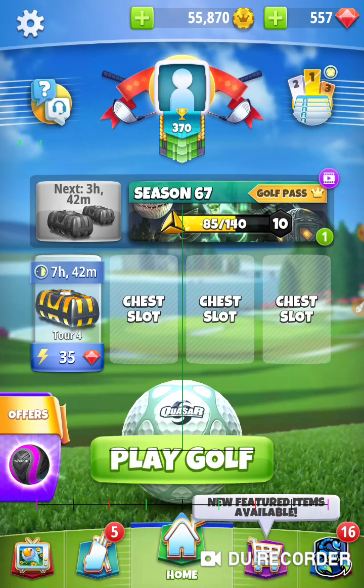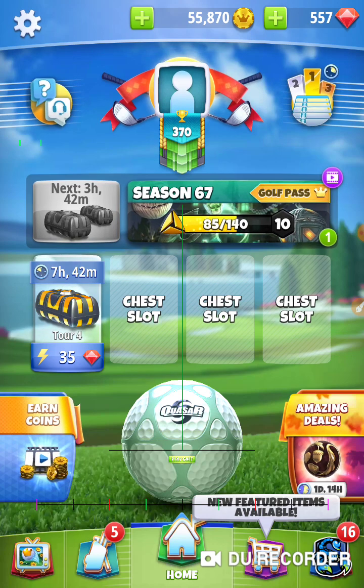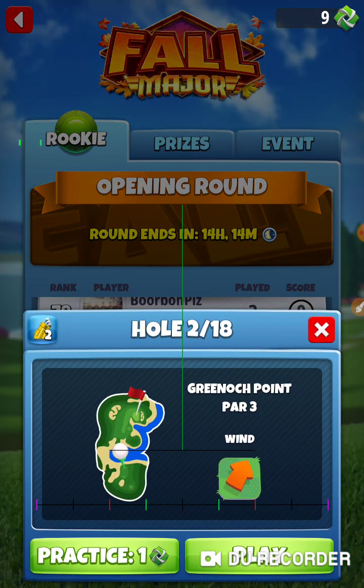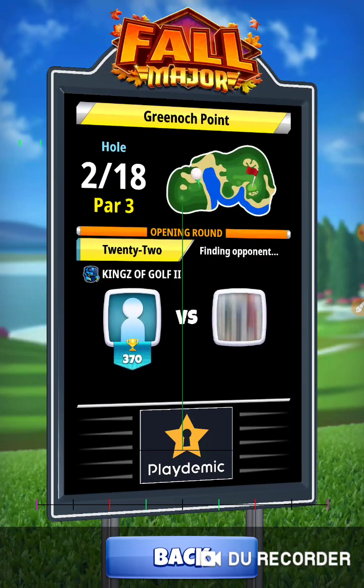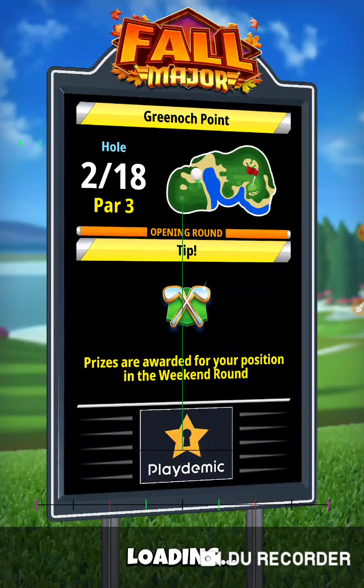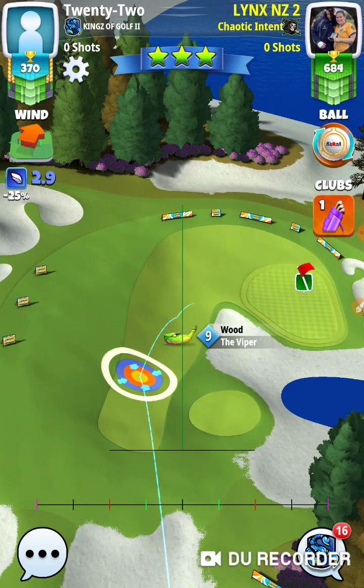And that is it. Let's change that to a QB. The QB. All right, here we roll. And we're going to have that kind of wind. Let's play. All right. Level 1 ball. Power 1. -5. Greenock Point. Hole number 2. Lynx goes first.